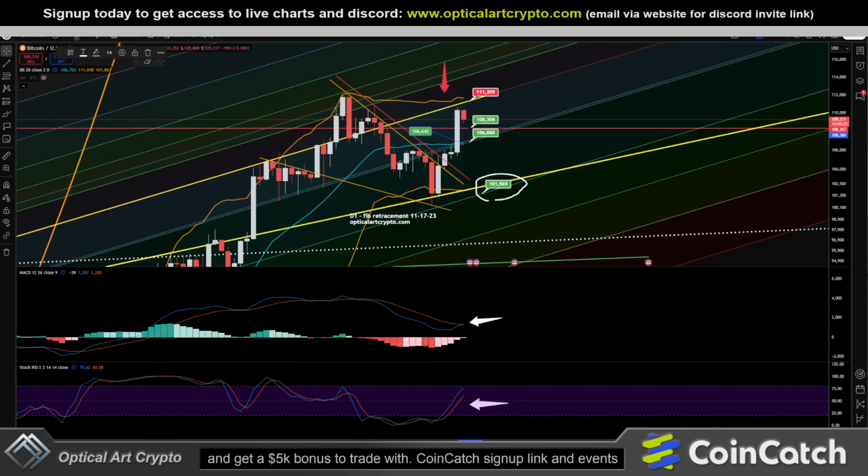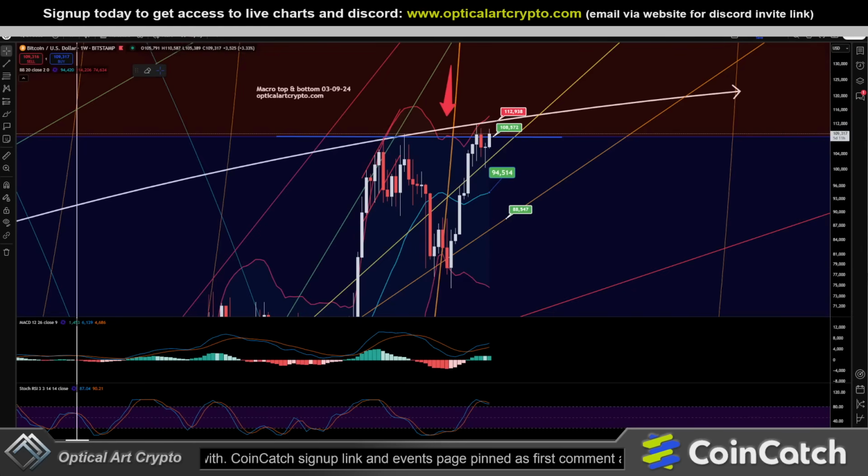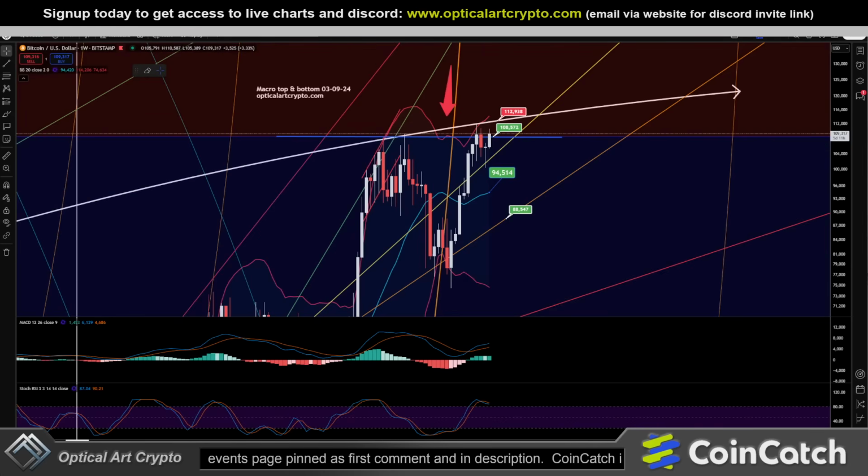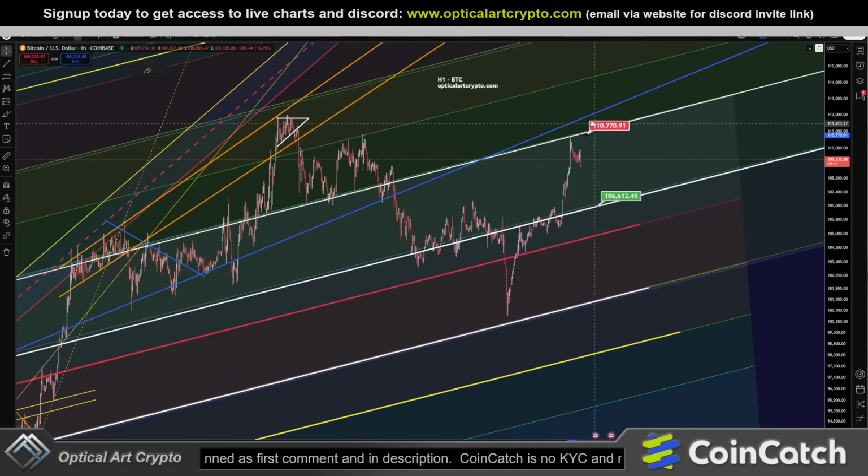We shorted that, and that was mainly because we were getting close to some major resistance levels. And on the H1 chart, if I can find it, here, right here. So again, that's why we shorted this point, because it was a key resistance level, it was to the tick, and it was right before some major resistance levels on the D1 chart. So whether we go up or down, we will have to see. If you already opened a short here, you could have had your stop loss already set in profit. If you come back up, you get stopped out, you still make money, but at least you're in a trade that you're not going to lose money.